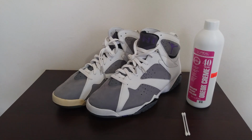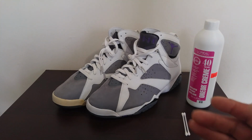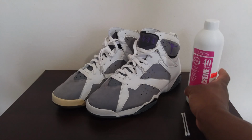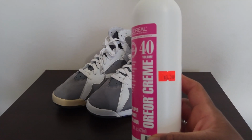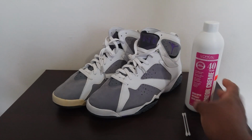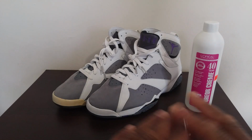I'm going to show you guys what is needed, and I'm going to show you guys where you should place these shoes. Now, the only thing you're going to need is a 40 volume cream. Now, it is important to note that I purchased this from a hair supply store. There are tons of 40 volume creams. There are tons, tons of them. When I went and purchased this one, there were at least 10 other brands, and they all do the same thing.